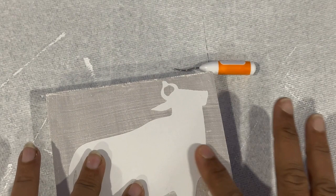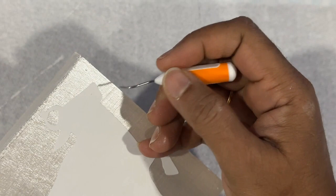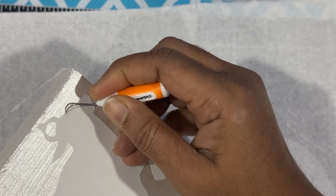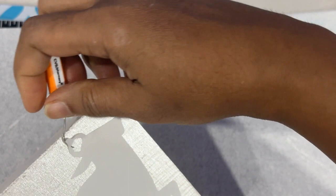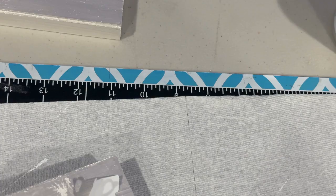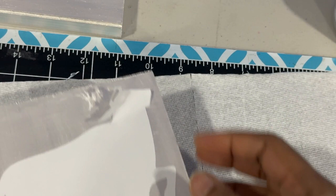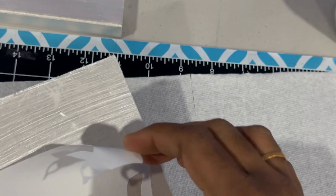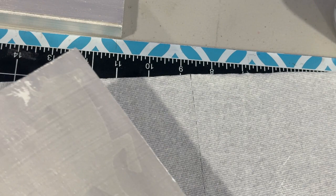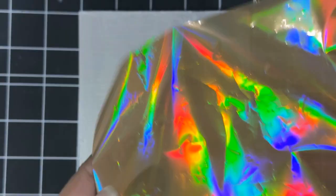Remove the backing paper and place the decal onto your panel. Place it slowly, making sure there are no bubbles — smooth it out from the center. Now remove the top backing as well. Go slow, because you are leaving the glue onto the board and removing only the top backing paper. The light design you now see on the panel is actually the glue sheet — be careful, don't put your fingers on top of it, it's going to stick.